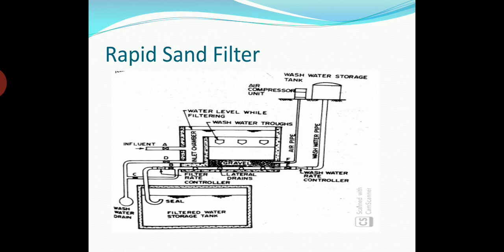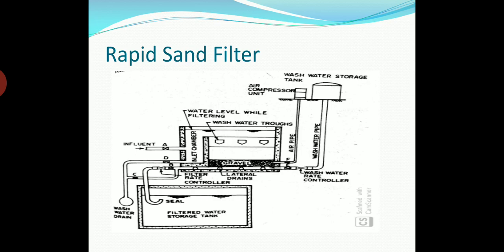So again the base material we are using here is gravel, and it is divided into four different layers: topmost layer, two intermediate layers and one bottommost layer, each of 15 centimeter depth. The topmost layer has a grade size of 2 mm to 6 mm. The intermediate layers have grade sizes of 6 to 12 mm, then 12 to 20 mm, and at the bottom we have 20 mm to 50 mm size.